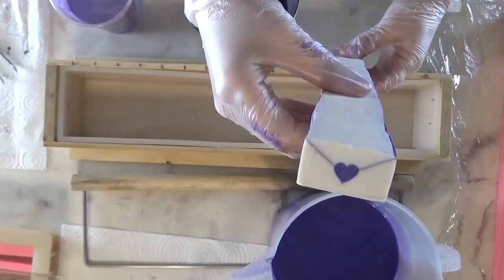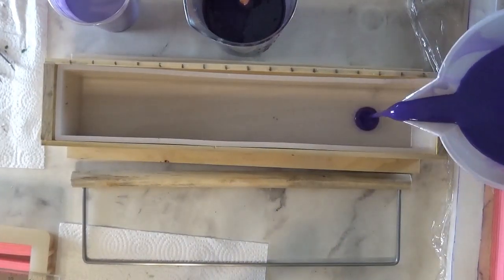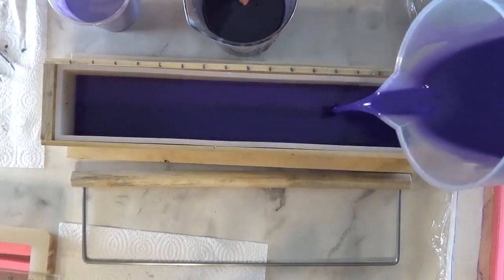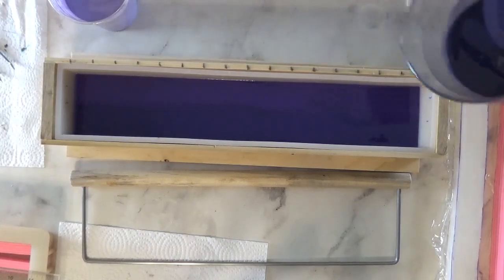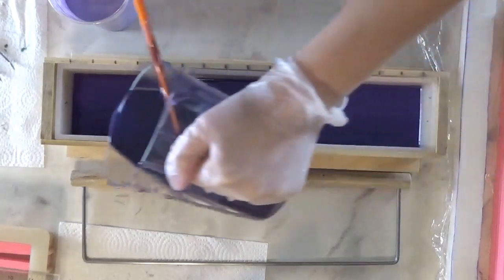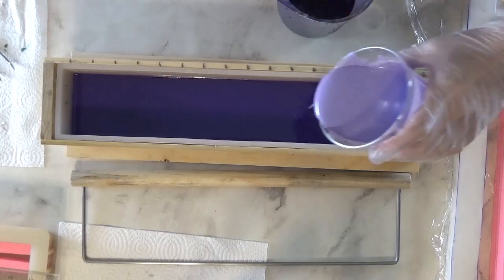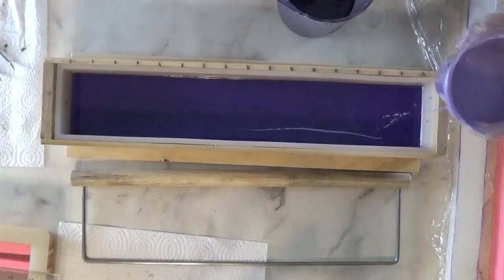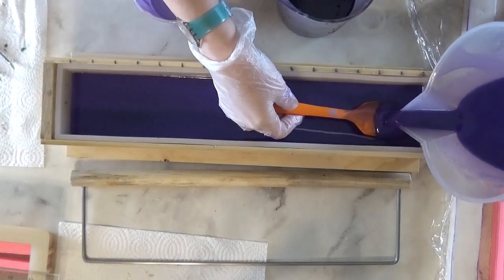This design I am using my envelope. I'm just doing a purple base with a drop swirl of different purples. So relatively simple design. Gonna fill that and then just drop in this purple. Drop in this purple. Then I will pour the rest of this in.